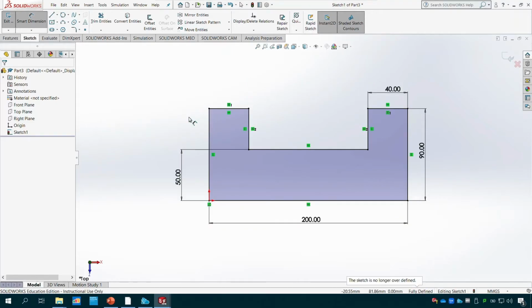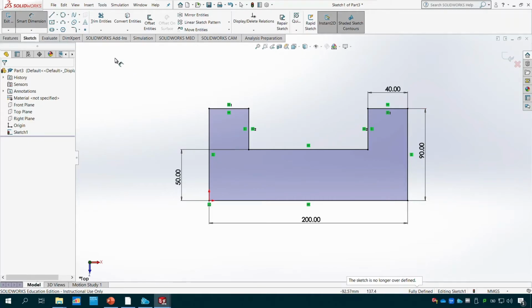I prefer to go the same as what the tutor asked me and let only these dimensions control, and the rest of it is just through the relations. Even this vertical one, usually you will automatically get it because I make the line later. That's why I didn't get the vertical.